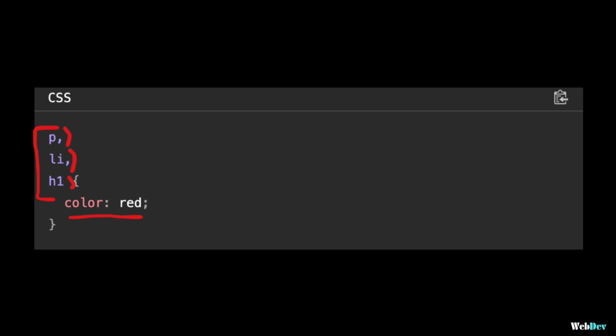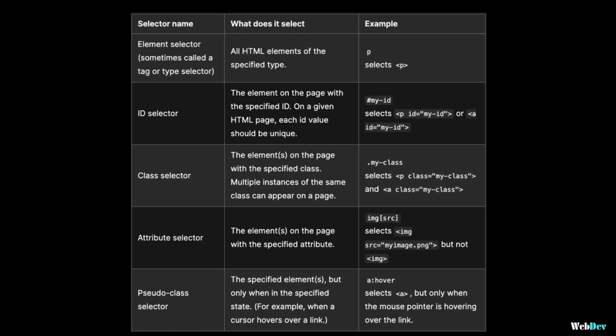But this is just one type of selecting elements. There are different selectors. The one that we saw is this one, which is an element selector. So we select the element by its type, which is the paragraph. But then we have the ID selector. In case of ID selector, we set the ID property and then the value of this property, similar to how we saw for the class attribute. And then in the CSS file, we can select this by its ID instead of its tag.